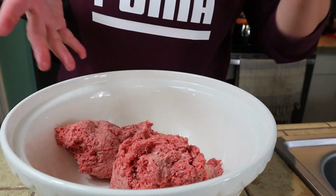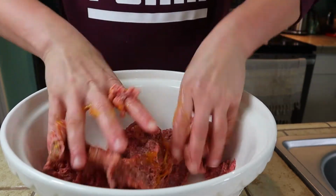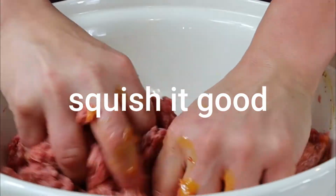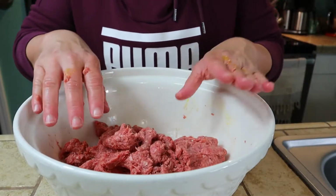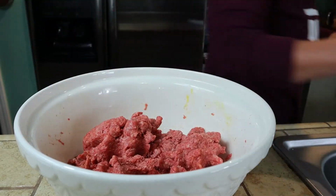My hands are clean. I'm just going to get in there and mix this because that's the best way to do it. This does not seem like very much seasoning, just in my opinion.